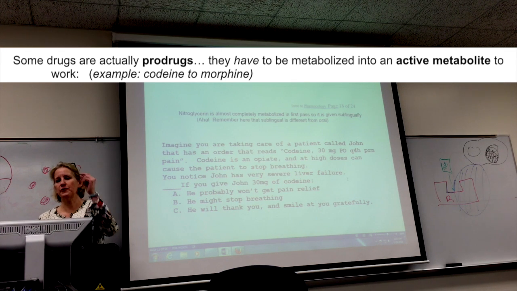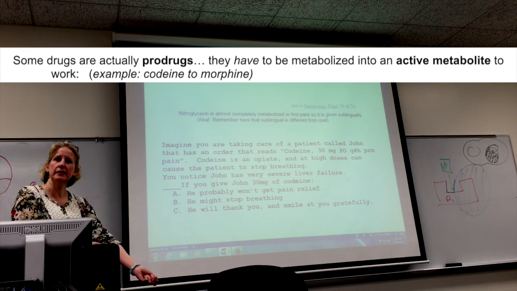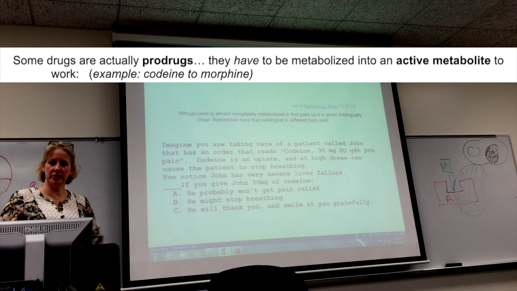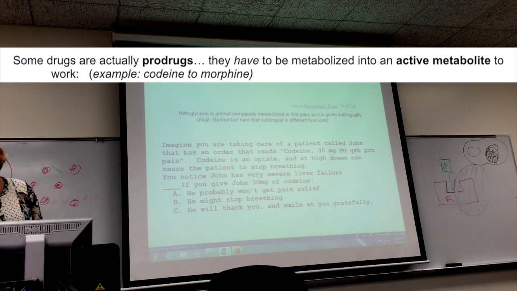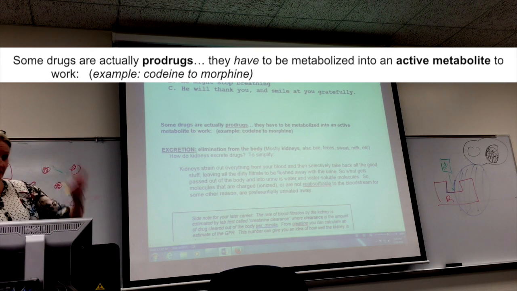And then once you figure out what the dose is, the pharmacy will call you and say, you can't possibly want this high dose. It's a big pain, so you just give it to him. It's just easier to give it IV. But sometimes you have patients who take drugs as outpatients, and they need to take a pill. What are you going to do? You have to give him a drug that's going to work on its own. That is not a prodrug. Does that make sense? It's like a backward situation, right? So now you're seeing why the nurses have to do so much paperwork, because you have to figure all this stuff out.